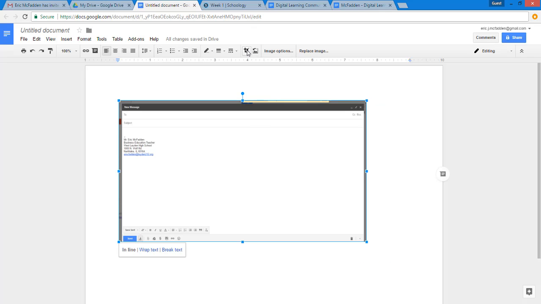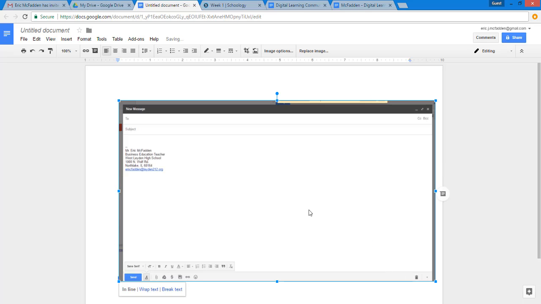And I'll just hit the crop button again, and I can even make this a little bit bigger. And then once you are done, make sure you give this assignment a name. And then it'll automatically go into your drive, and then you'll be able to submit that just like I had previously demonstrated for you in the last assignment submission. That way your instructor will be able to do that.